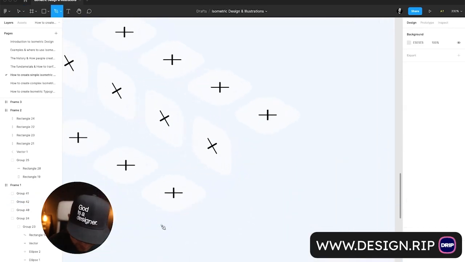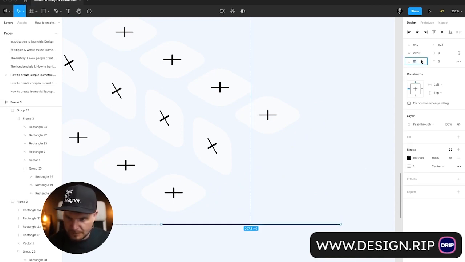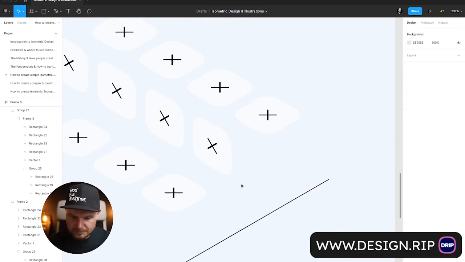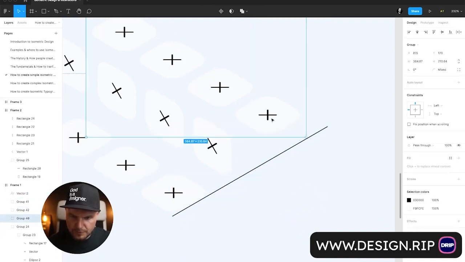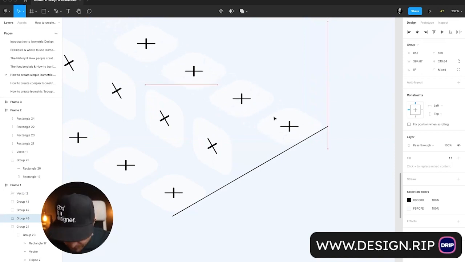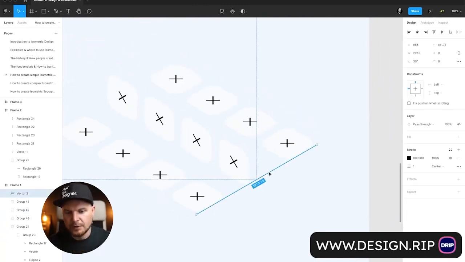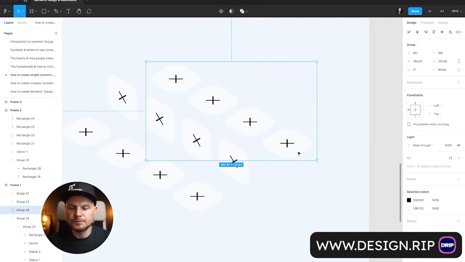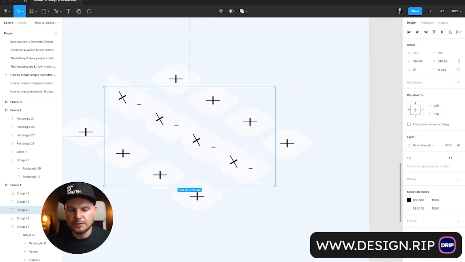Sometimes I do this trick where I put the line, like, actually, let's make this line rotated by 30 degrees. Now I'll take this line and put it here. So now I know that my projection should be on this side and this guy should be somewhere here. Perfect. Now I can remove this line. What I will do, I'll take this row, duplicate it, we'll put it somewhere here.